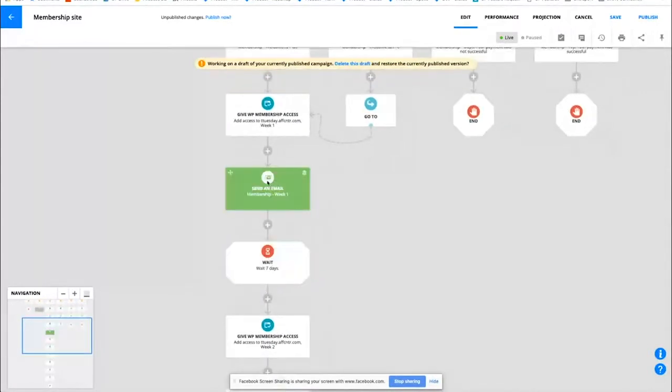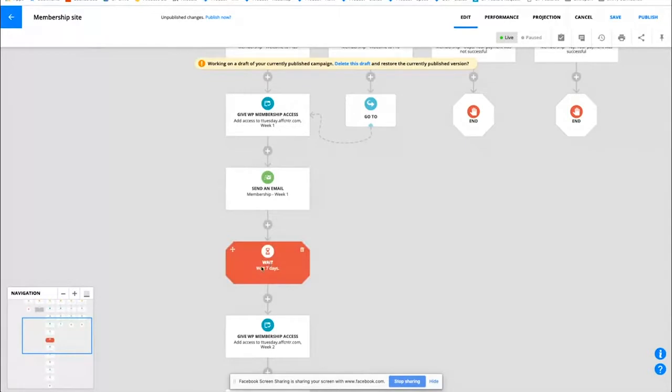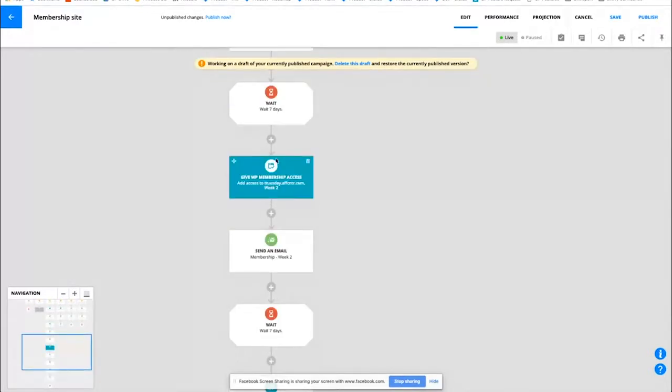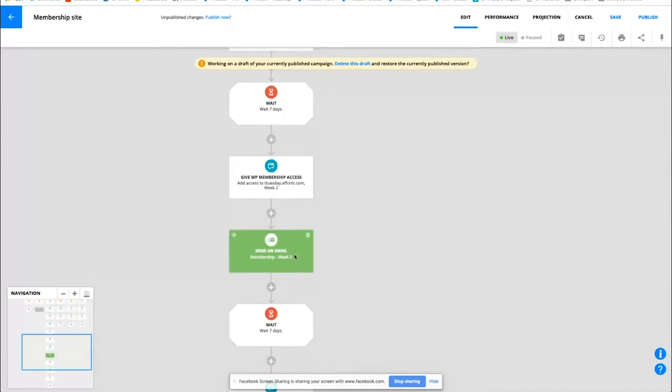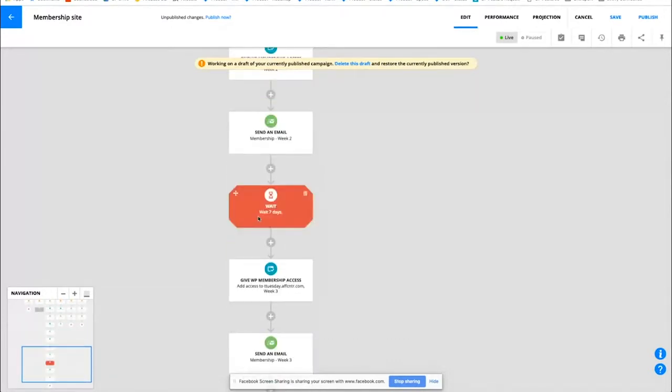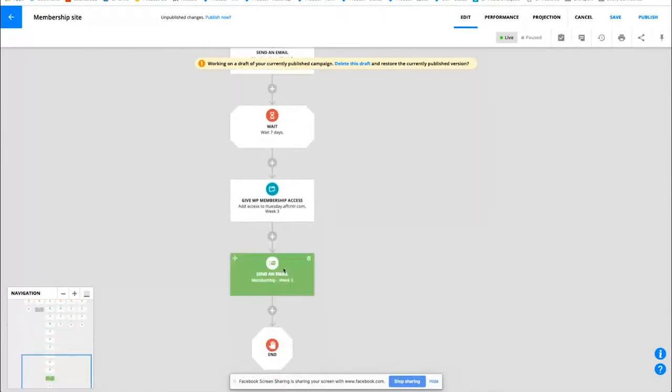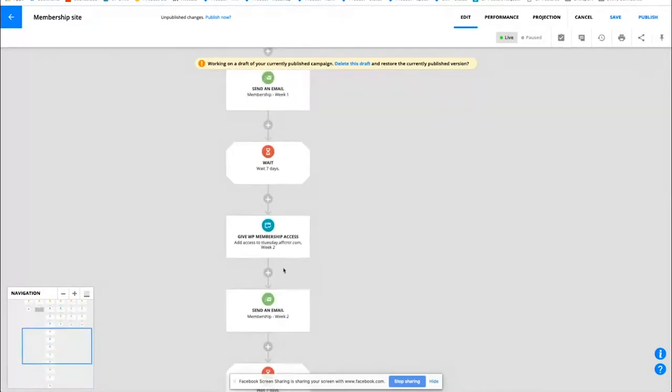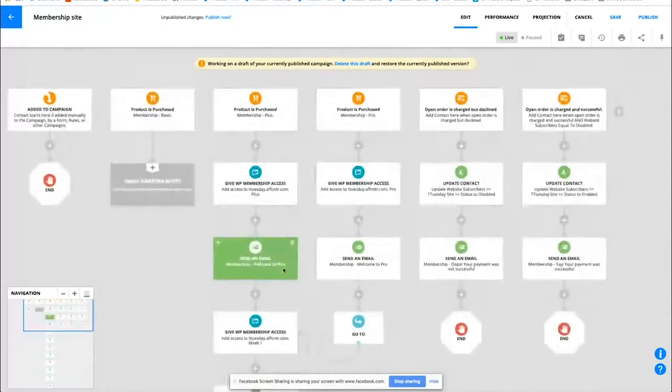And then we're going to send them an email that tells them, look, you've got access to week 1. Then we're going to wait for 7 days. And then we're going to give them access to week 2, send them another email telling them that, wait another 7 days, access to week 3 and so forth. And you can just replicate that as many times as you want.